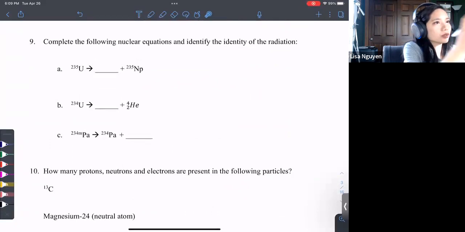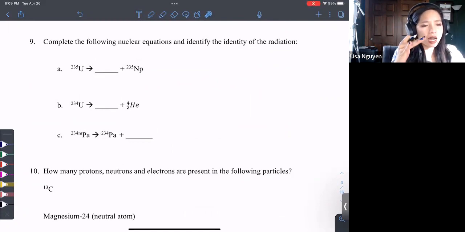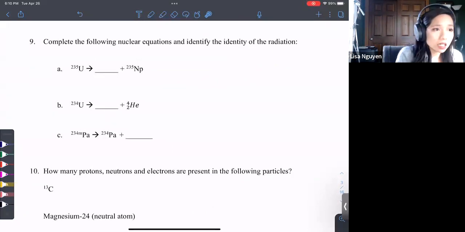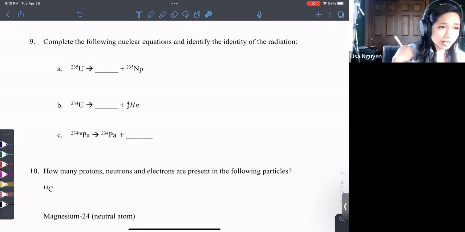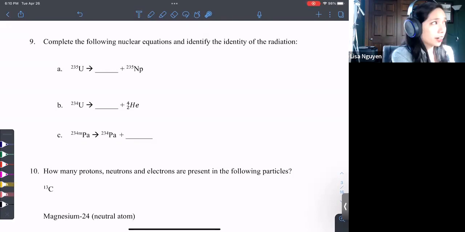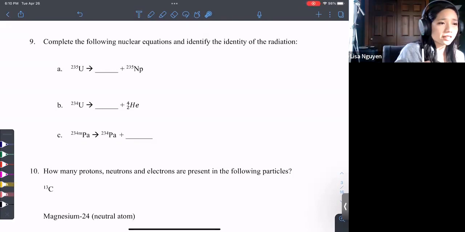So this is chapter 2, where we talked about atoms and the subatomic particles within atoms, right? And then extending on that, we talked about different types of radiation, because a lot of you are going on to radiology. And so it's important to understand how radiation affects our bodies. Alpha particles are not so bad when they are penetrating from the outside of our bodies. So smoke detectors are emitting alpha particles all the time.